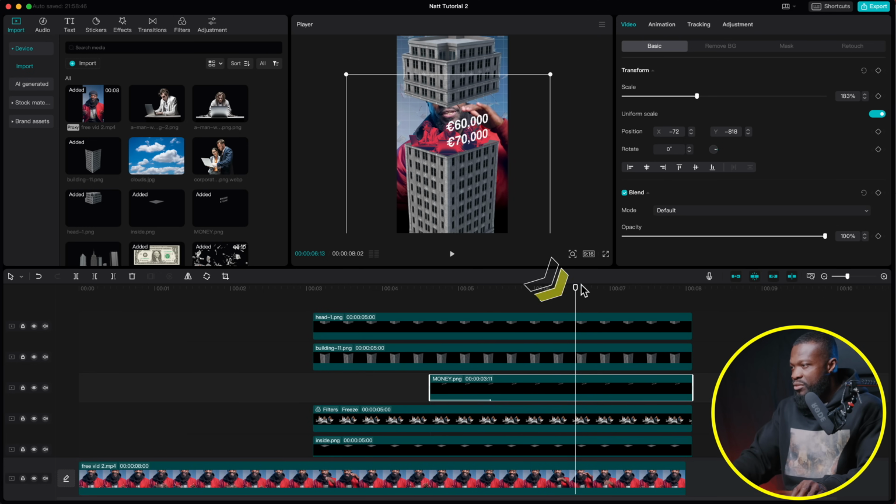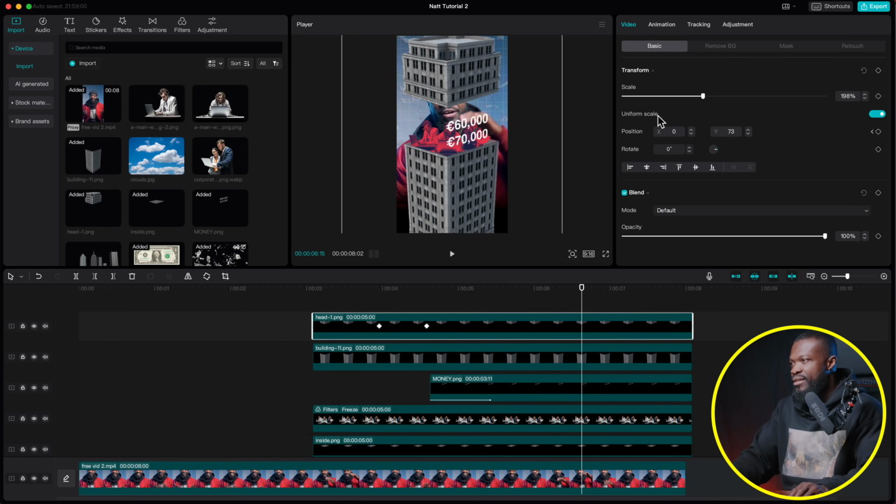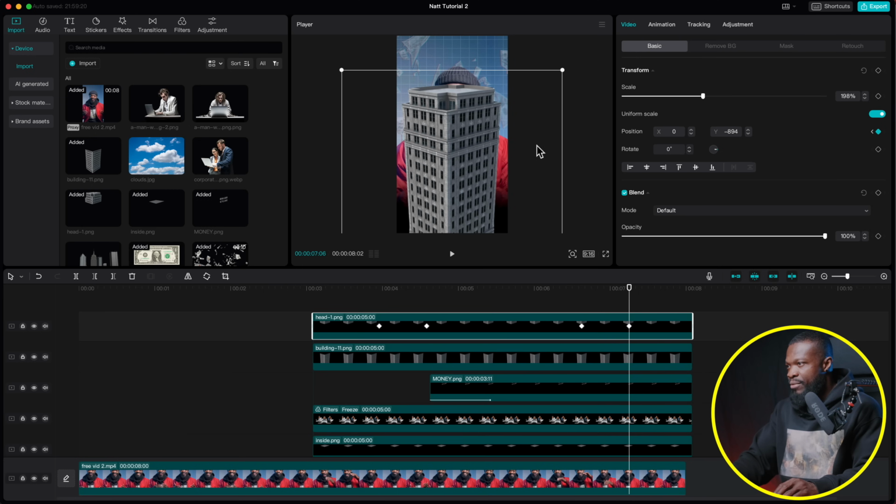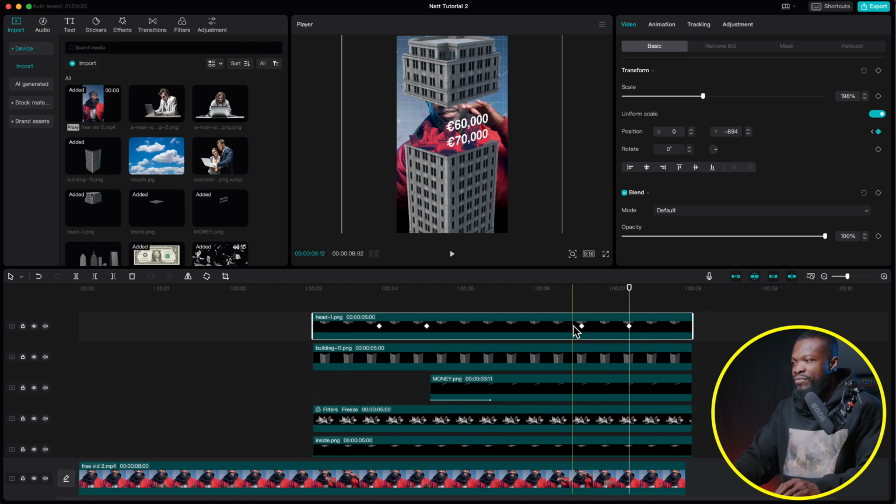Now take your playhead to somewhere here. We're going to close it. So just click on the top one. This is the head. Click on that, go to the right side, click on position, and then go 10 to 15 frames forward. And this time around, we're just going to drag it down to cover it. And make sure X stays 0. And it's going to drop automatically a keyframe on this side because we have a keyframe on the same parameter already.